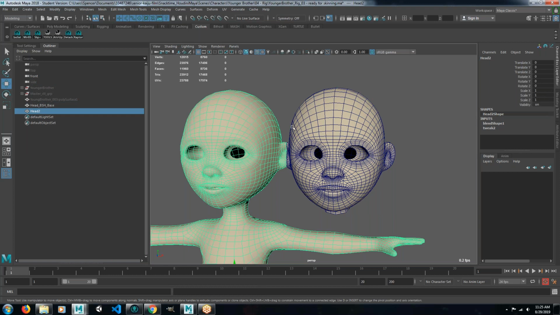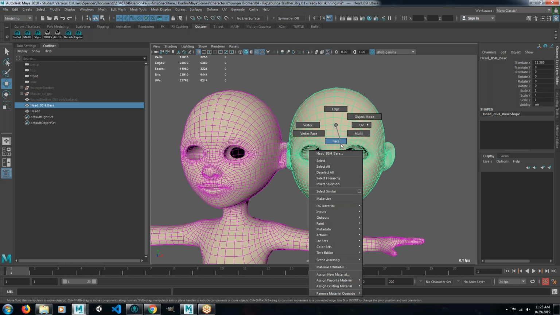Still have the blend shape here on the body. I'm going to click that. This head BSH base, that's the blend shape I just made. And it names it after the object that you just used as the blend shape. So later, though, we can use that name as a target, like to add other blend shapes to it. So for now, I'm going to turn this one on by setting that to 1.